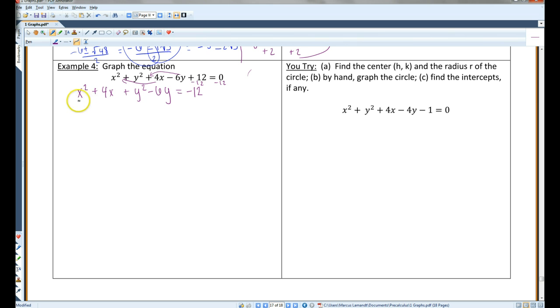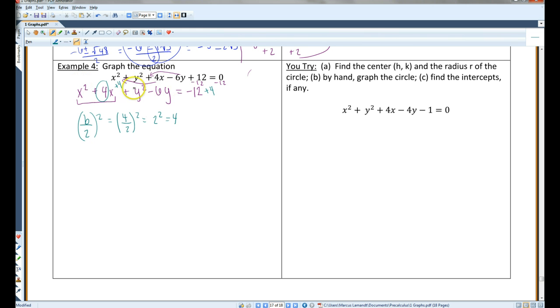Okay? This is what I'm going to do here. I'm going to complete the square twice. I want to get a perfect square here. If you guys remember, perfect squares, you're going to use the equation (b over 2) squared. In this case, my b is 4. So here's my b. I'm going to do b over 2 squared. That's 4 over 2 squared, 2 squared, which is 4. So I'm going to add 4 to both sides.